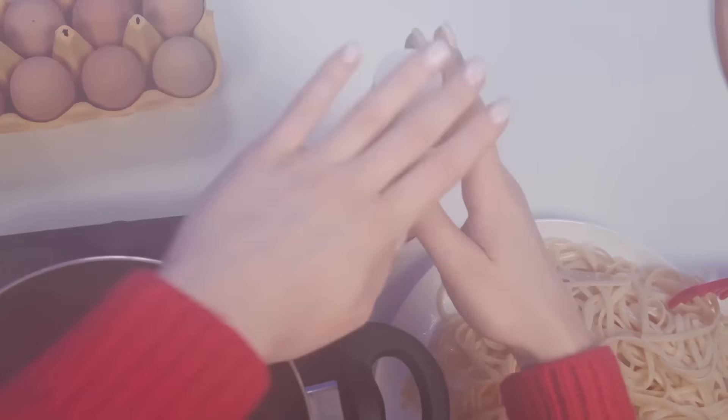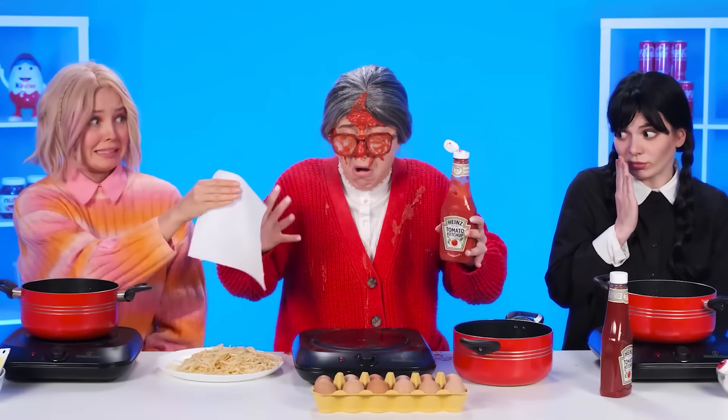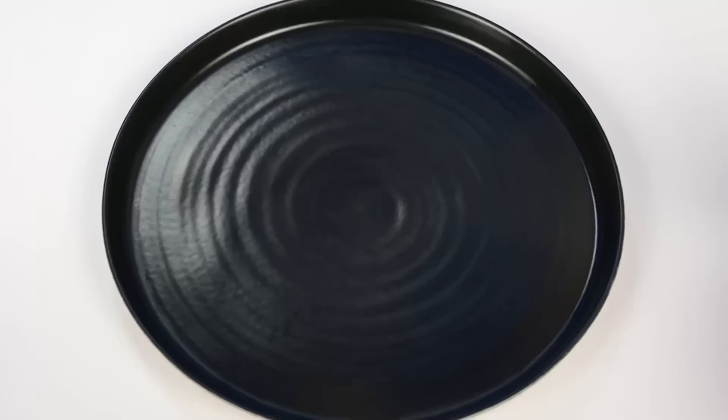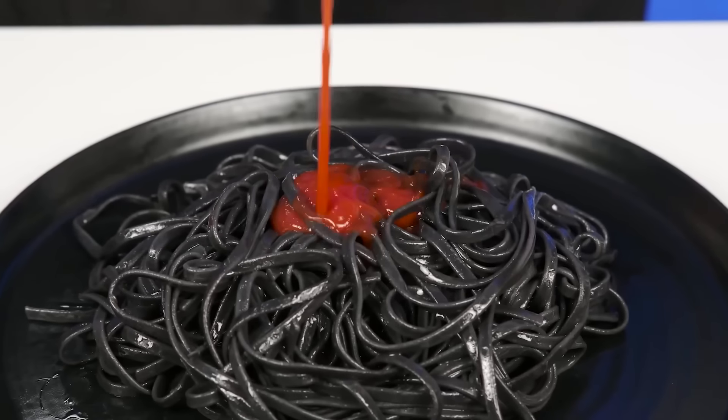Even store-bought spaghetti can be cooked for my beloved. However, because of this steam, I can't see anything at all. Rebecca, did I overdo it with the ketchup? No, Grandma. You didn't even open it. What a horror. Wednesday, look — usually I like this kind of spectacle. Thanks for the napkin. I'll finally be able to continue cooking pasta. Have very little left to add ketchup to the spaghetti. Delicious, but so boring. Do you know how to make spaghetti more interesting? We need to paint them black. Grandma gave me an interesting idea. Why not add horror to my portion with ketchup and an eye? I do like this idea. It's very scary.